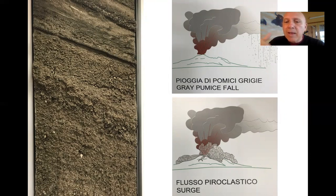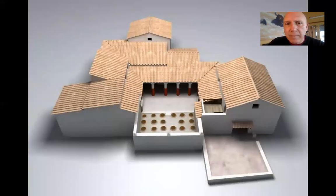And then finally, what you have are these pyroclastic surges or blasts. So these are, in fact, waves of hot gases that flow at ground level, and those were really what obliterated many of these sites. So here on the left, you have that early white ash and then the grayer levels above, and those layers can be seen quite clearly in sites along the shore. And this is a view of this wonderful rustic villa at Bosco Reale with its doli here in the winemaking areas, wine storing areas surrounding it.